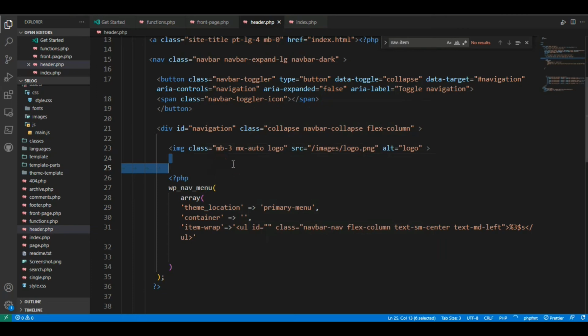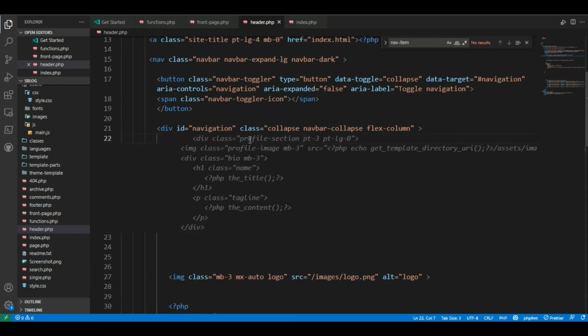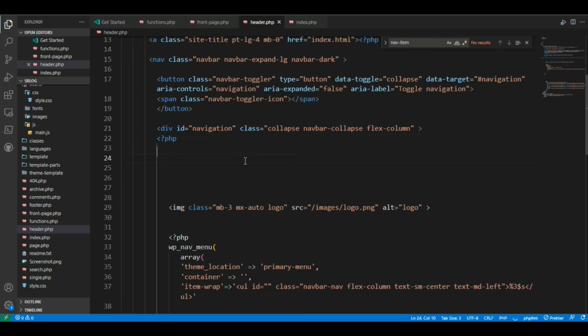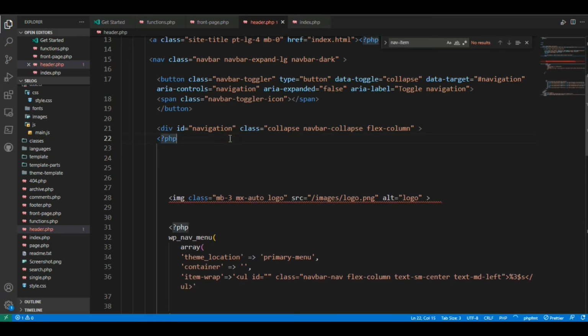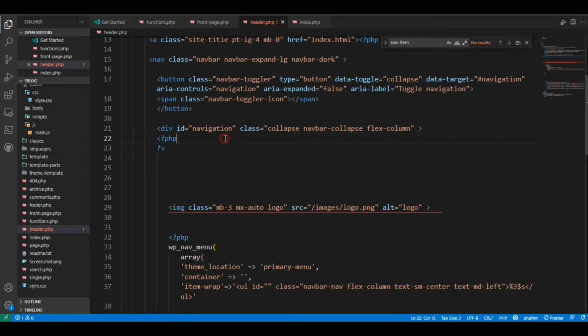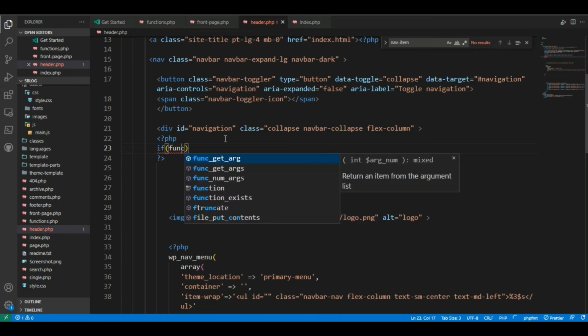So guys, now I am creating this logo from here. After that, by default, the function at first starts with PHP. Then it is just an if function.